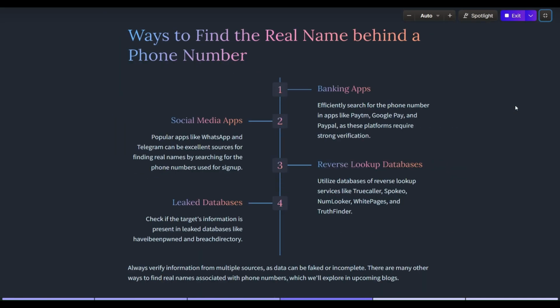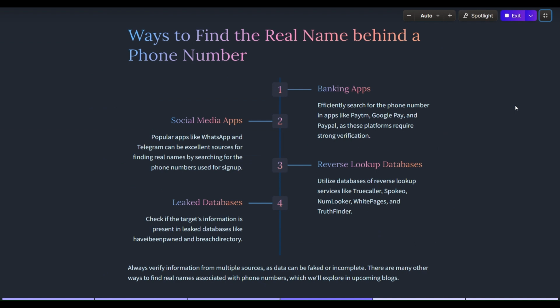The next one is ways to find the real name behind a phone number. Here we have mainly four techniques. The first one is banking apps. Assume that nowadays everyone uses digital payments, and digital payments allow us to transfer payments to each other by just using a phone number.